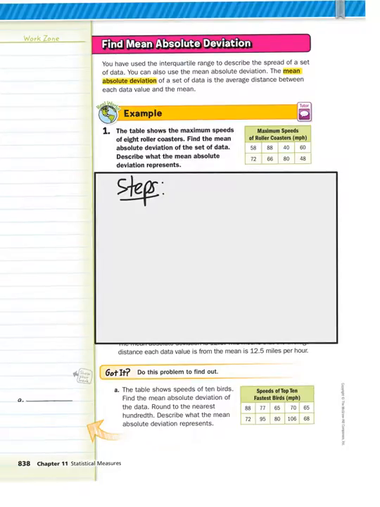All right, guys, this is lesson 11.4 on mean absolute deviation. And you guys have done this quite a bit with PSSA Power, so hopefully you're familiar. So first thing I want you to do is in your graphic organizer, I want you to write down the following steps for finding mean absolute deviation.